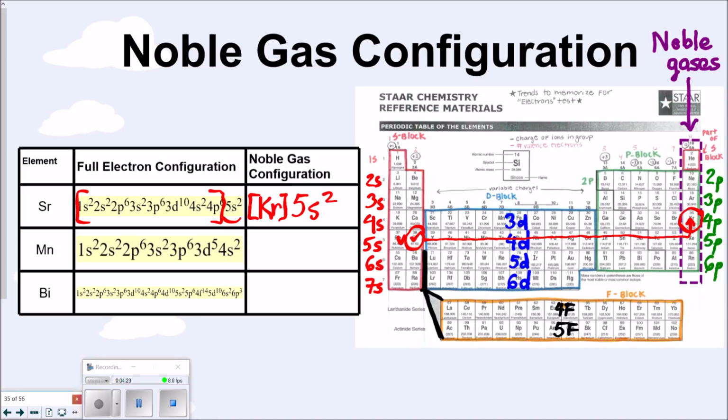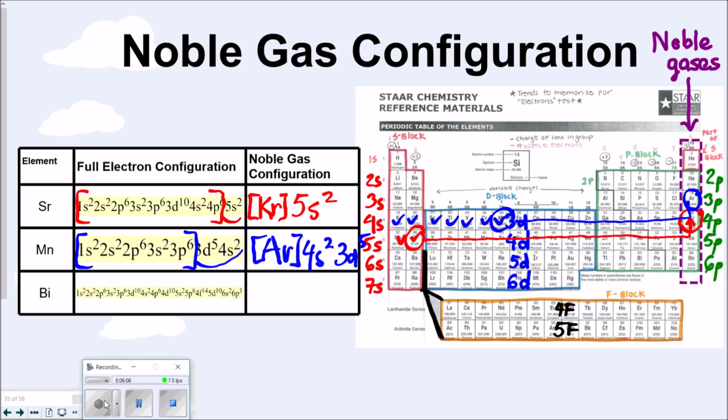Okay, let's try another one. Let's try manganese, element number 25 on the periodic table. So once again, I'm going all the way to the right and up 1 to find my noble gas, and that would be argon. And what else do I have to account for? Well, the 2 electrons in the 4s and 1, 2, 3, 4, 5 in the 3d. 3d5. And once again, you can check. This is the ending to the full configuration that matches. And then all the way from 1s2 to 3p6 was taken care of by argon.